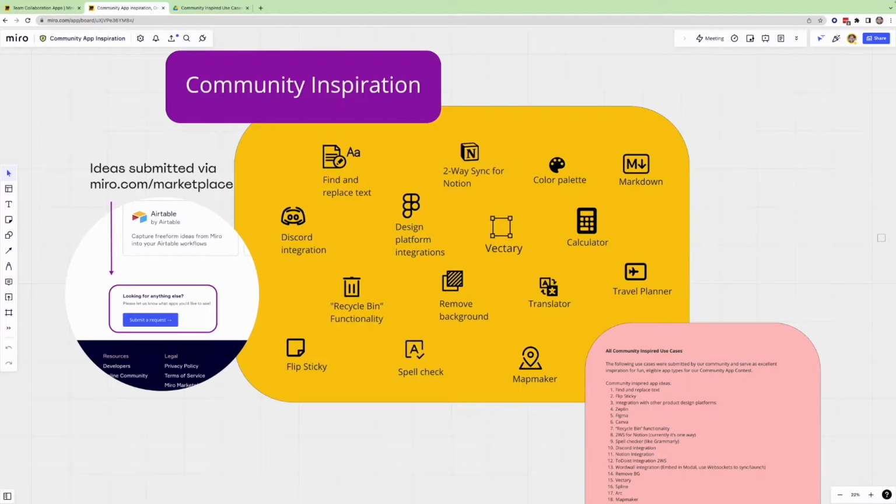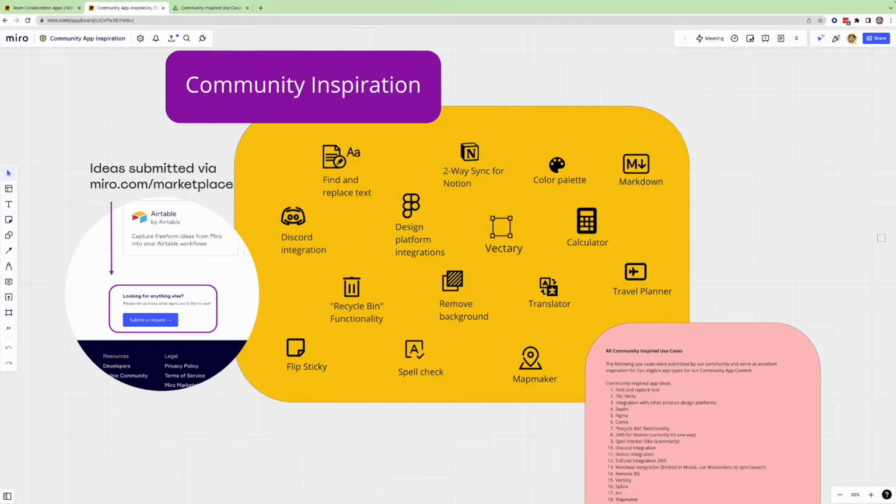You'd have to use a get method to read the text on a Miro board. So whether that's reading the text on a sticky note or reading all the text items on a board, and then replacing it based on a user input. So maybe you're using the Web SDK and you have a form where someone can do this, very similar to if you're researching in Google Doc or something like that. So that's one really cool idea that we've seen a number of people saying, hey, that'd be a really cool app.